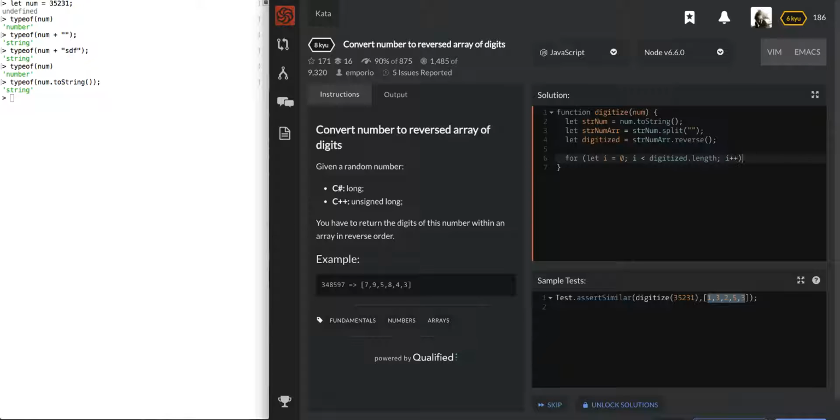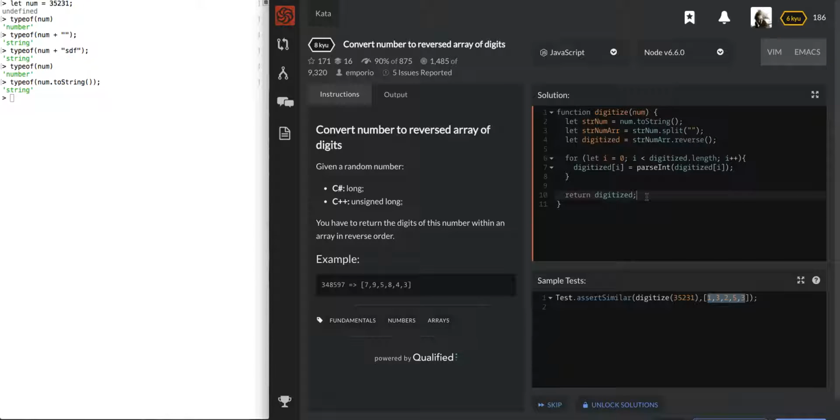Okay, cool. And so now digitized of i is going to equal the parseInt version of itself, digitized of i. And we're going to return digitized.